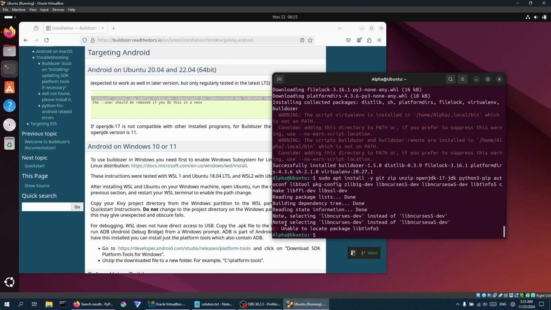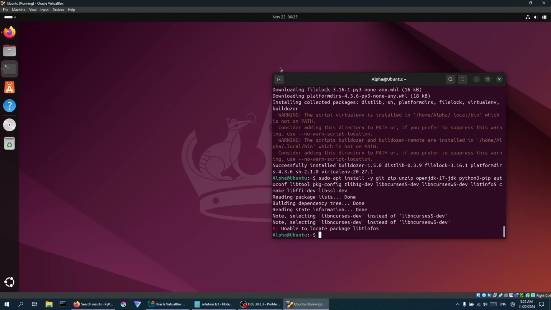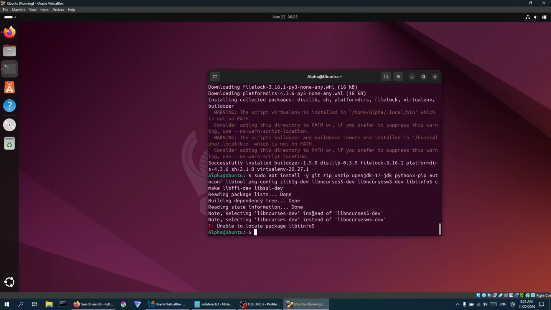Whoops, we fall into another one of those pesky errors. libtinfo5 not found. It's unable to locate this. Well, the reason behind this is because Ubuntu uses a certain server to update its packages, and this tool seems to be a legacy tool that is no longer supported by the official Ubuntu libraries, so we need to get it from an archive from somewhere.